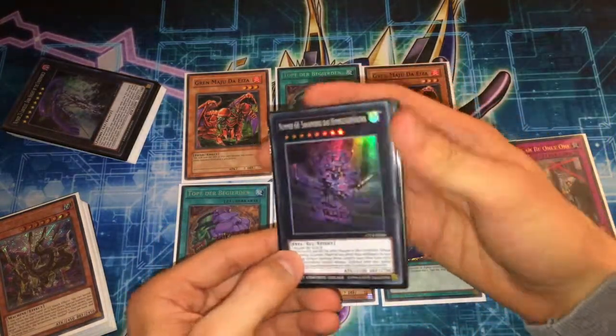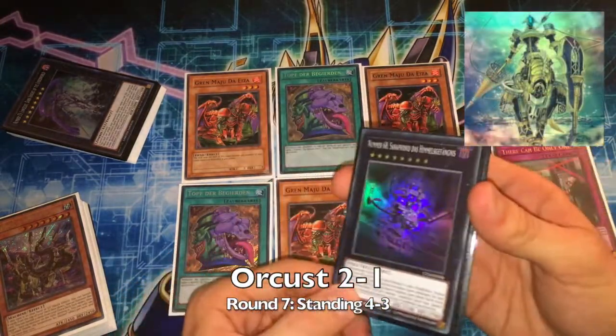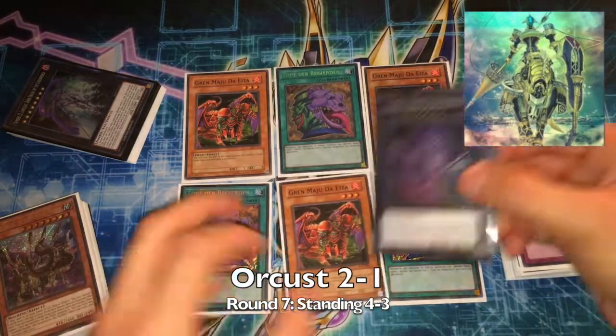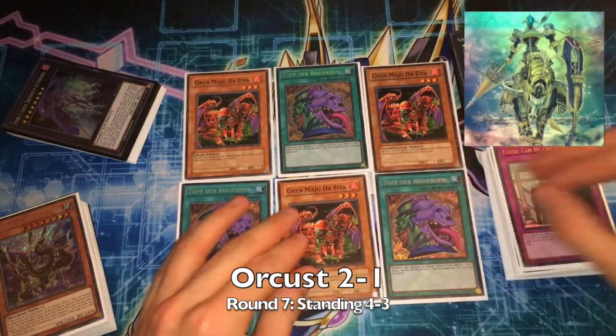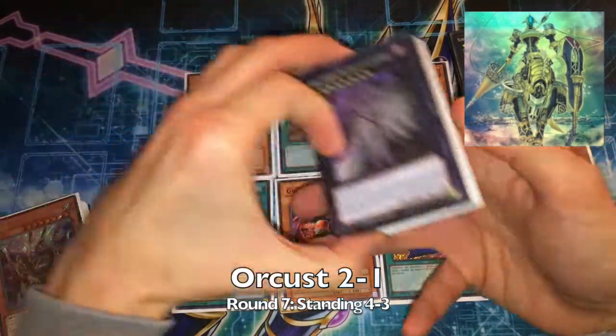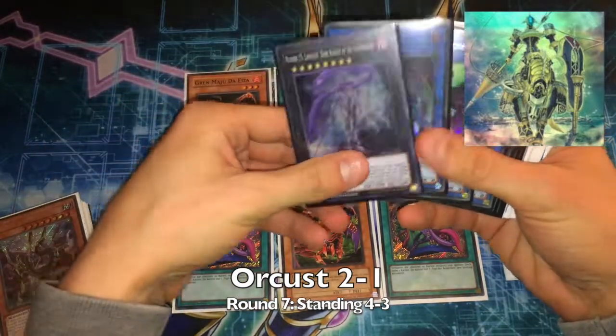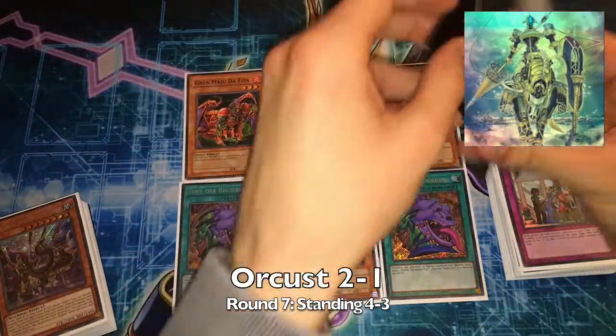Round number 7 then, I went against Orcus, my first Orcus matchup for the day, which I actually consider the worst matchup for Gren Maju because of the board he did in game 1, which was Babel and IP Masquerena. So I tried to break his board by going for an XYZ summon, but then yeah, Nibiru, and you know what happened from there on.